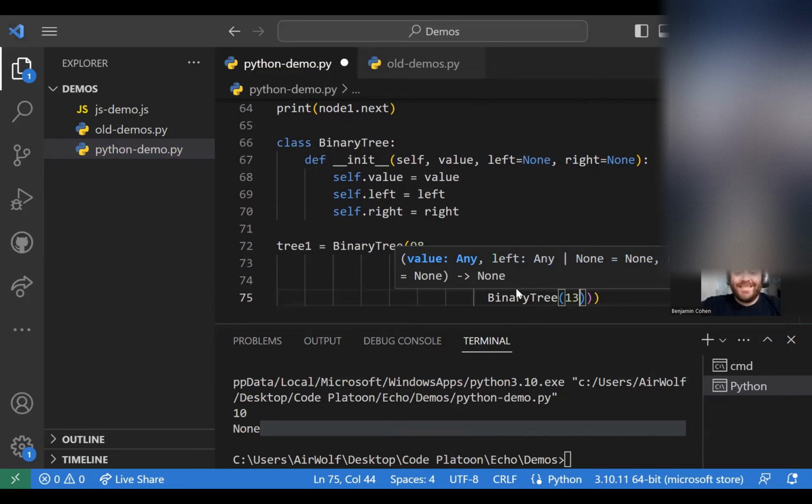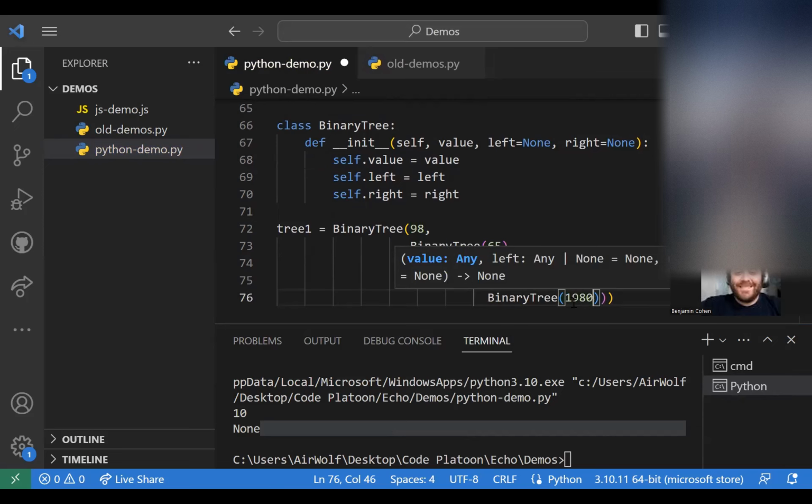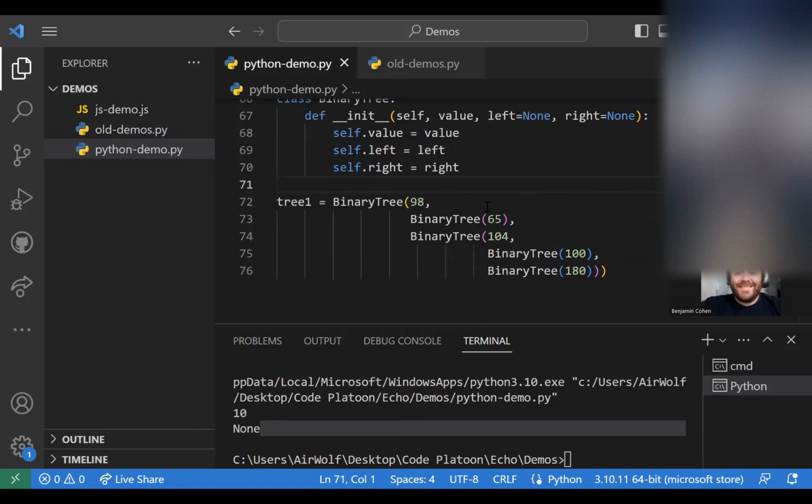Let's say that one has a value of 100, and then a right tree of a value of, I don't know, let's say 108. So what does this tree that I just wrote out in code look like?